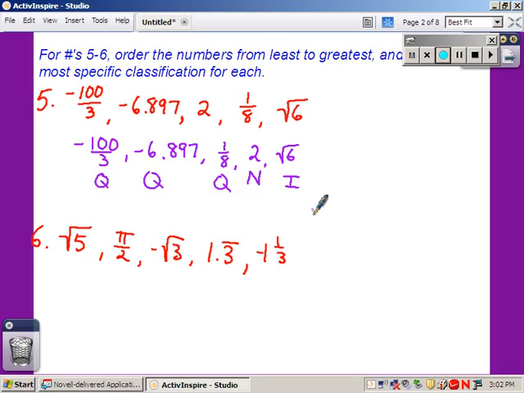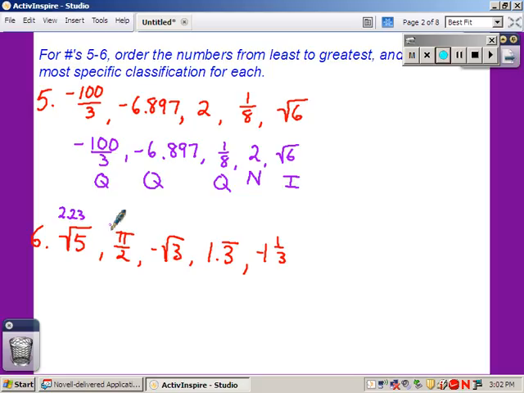Alright, now I might actually need to do a little work with a calculator to figure out this next one, but it's the same general principle. We want to figure them out in decimal format so that we can compare them, but I want to order them in the format they've been given to me here. So square root of 5, I know it's a little bit more than 2, but let's do the actual decimal. It comes out to 2.23.